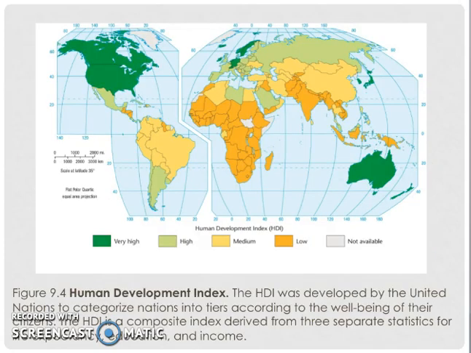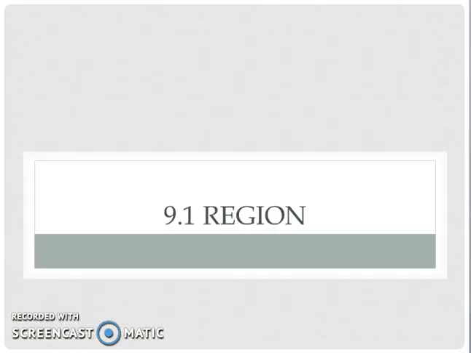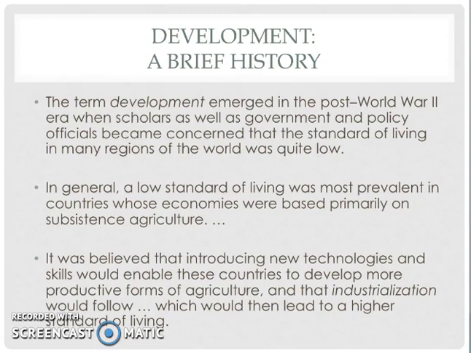Here's a global map of the Human Development Index, with North America north of the Rio Grande, Australia, Germany, and Scandinavia being very high, varying to much of Africa, the Indian subcontinent, and Southern Asia for that matter, being on the low end of the Human Development Index. It points out it's three separate statistics: life expectancy, education, and income, although there are broader factors factored into those statistics.